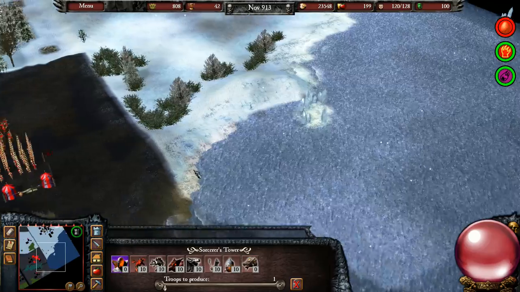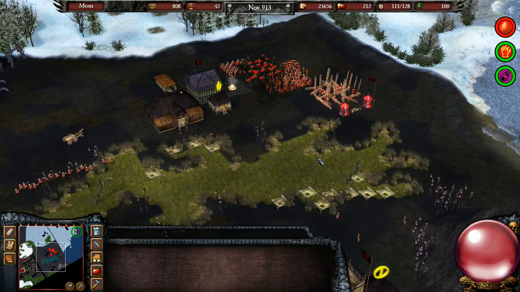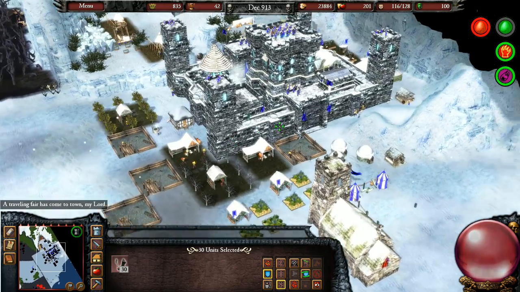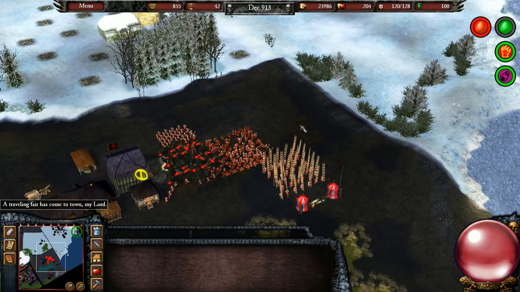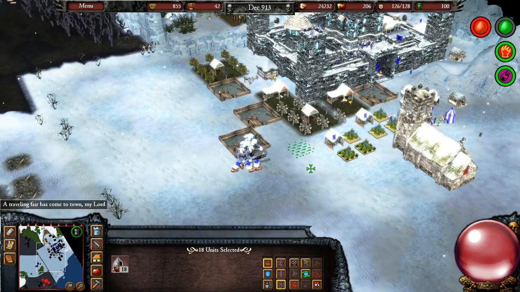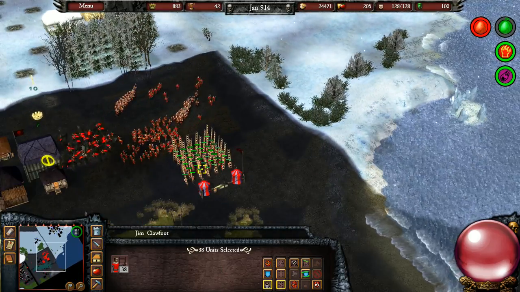A message from Siegfried. As our estates grow, so does our power. Recruits needed, sire. All right. An enemy is preparing a dragon egg. A traveling fair has come to town, my lord. It's the other guy. What's the plan? Our axes are yours. Show us the battle. Smack 'em! Just say the word.